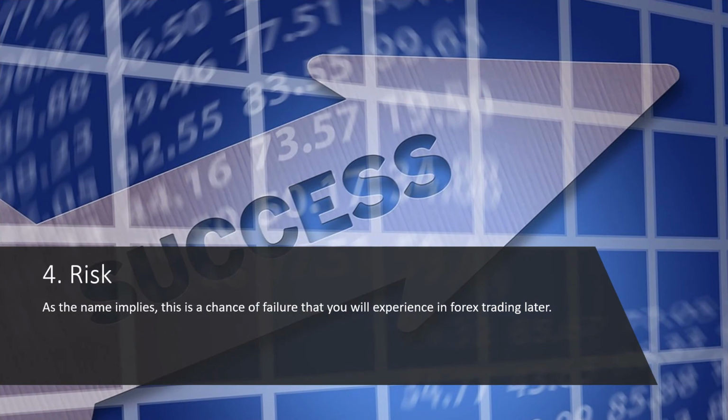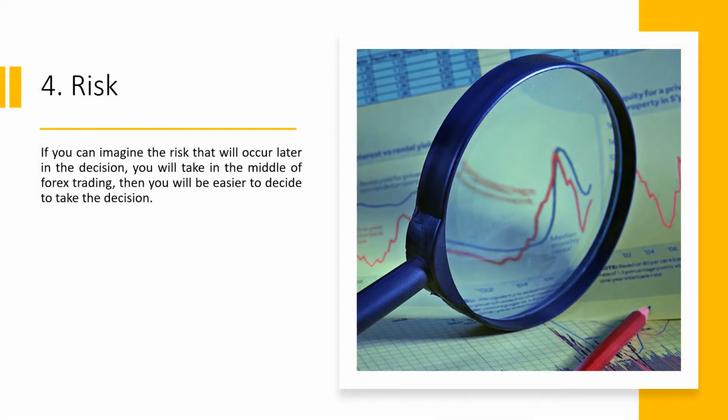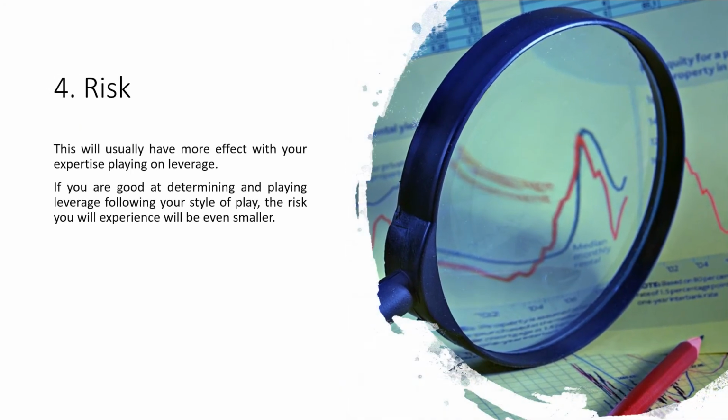4. Risk. As the name implies, this is a chance of failure that you will experience in Forex trading later. If you can imagine the risk that will occur later in the decision you will take in the middle of Forex trading, then it will be easier to make the decision. This will usually have more effect with your expertise playing on leverage. If you are good at determining and playing leverage following your style of play, the risk you will experience will be even smaller.